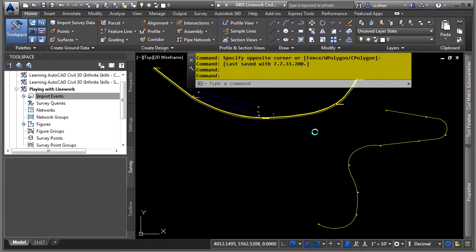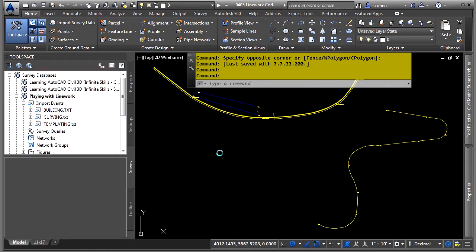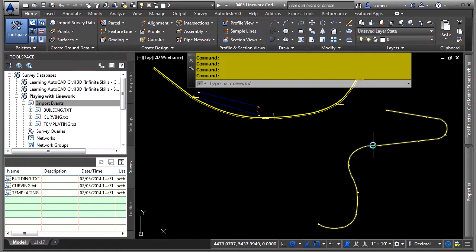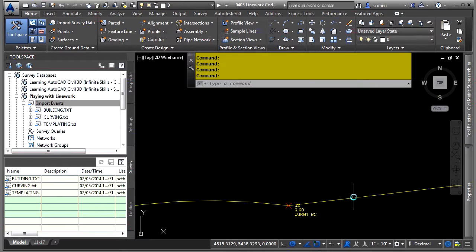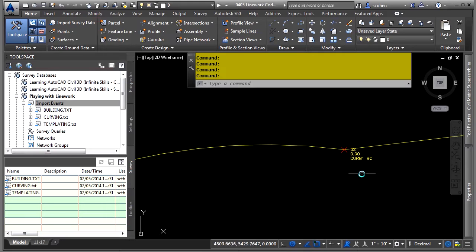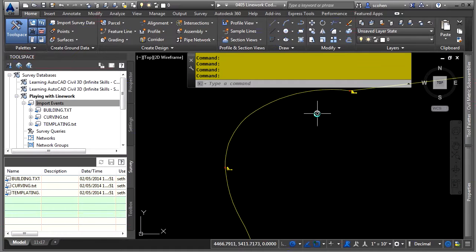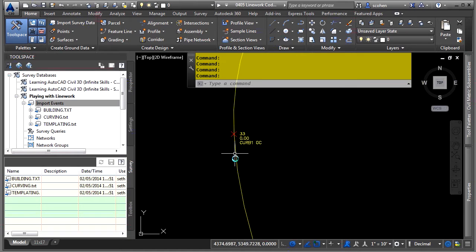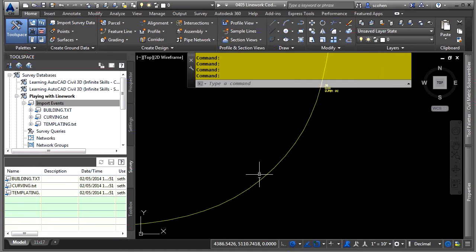As you can see, we've got a whole bunch of Linework that comes in automatically. Let's take a look at what's actually being done. First off, we have this figure called Curve 1. And as you can see, based upon the actual coding going on, Curve 1 BC, it's automatically generating a whole curve for us. So out in the field, what the surveyors would have done was just put a code in called OC. Again, as long as that didn't match any of their raw codes, then this would work just fine. So OC there for on curve, OC there for on curve, and so on.